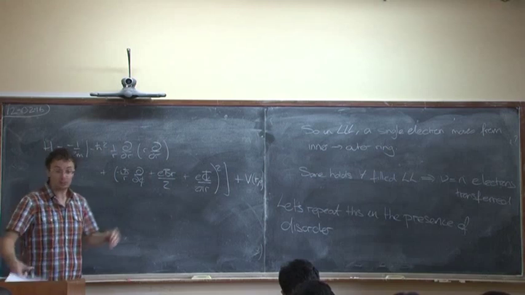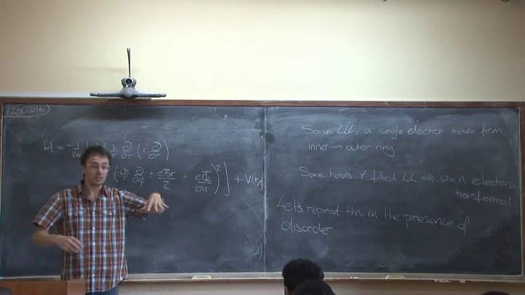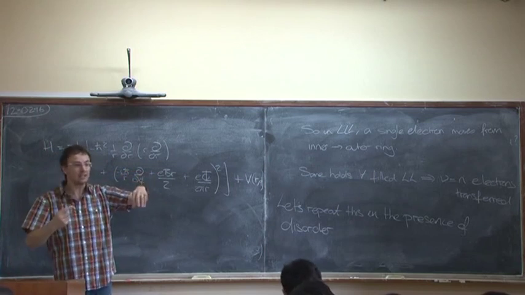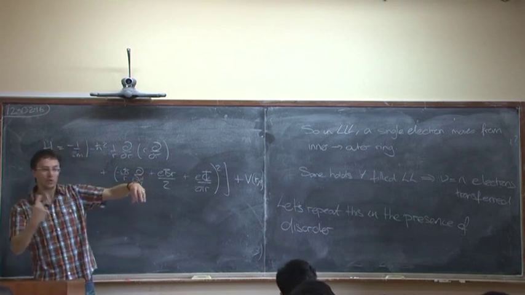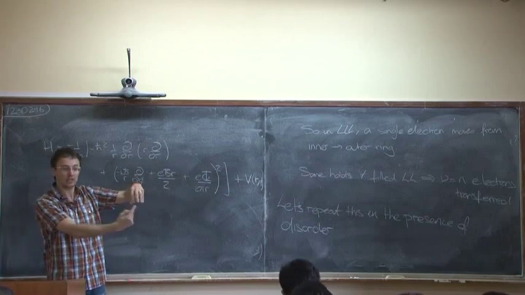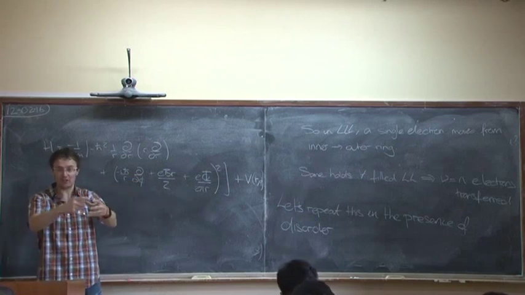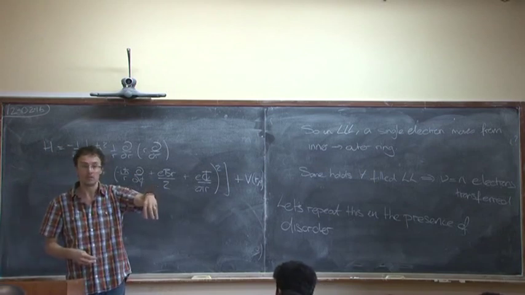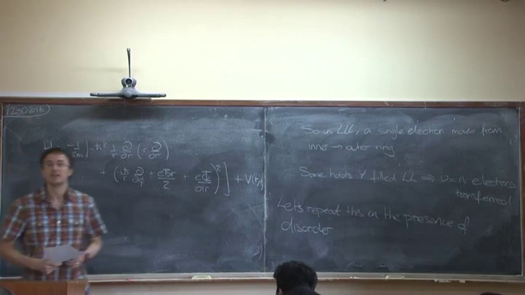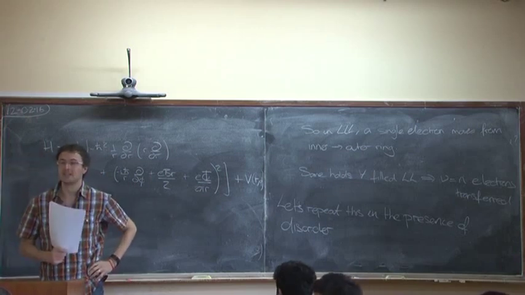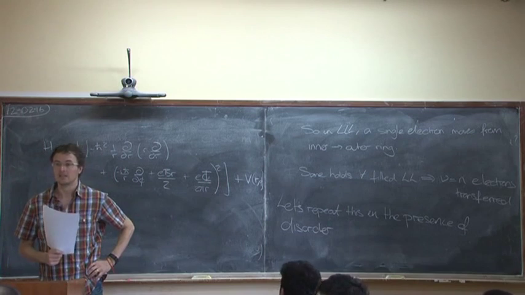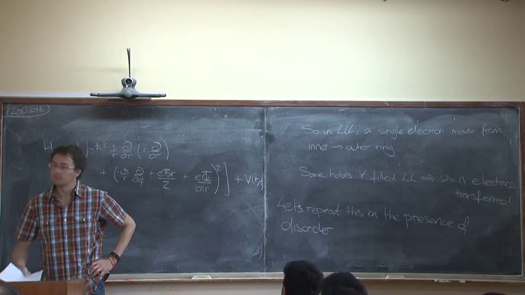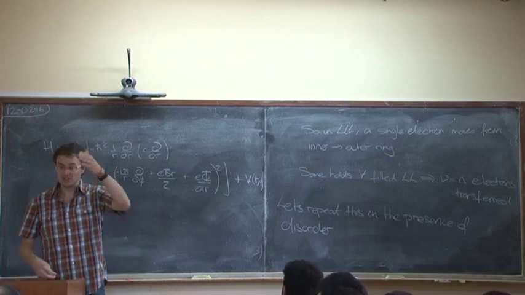Okay, so what happens? The states split into two types. There are the localized states, which sit in some region of this ring. And there are the extended states, which in this geometry are the states which go all the way around the ring. Okay, so the extended states encircle this flux, which is in the middle. The localized states don't. The localized states just sit aside. Sorry, David, I was spacing out. So the spectral flow tells us that everything moves one up. And just what was the connection between that and moving an electron? The lowest guy should be thought of as the ring inside and the highest guy outside. Exactly, because the wave functions are z to the n.